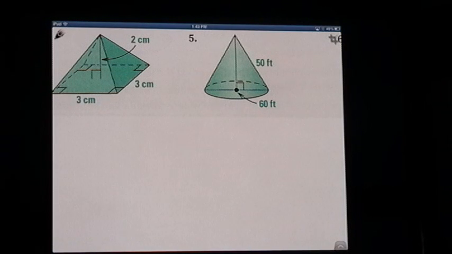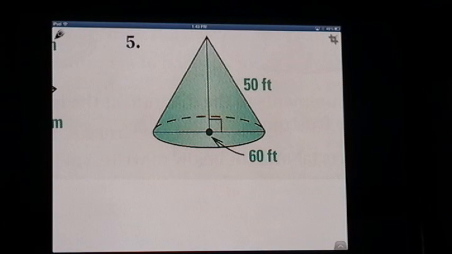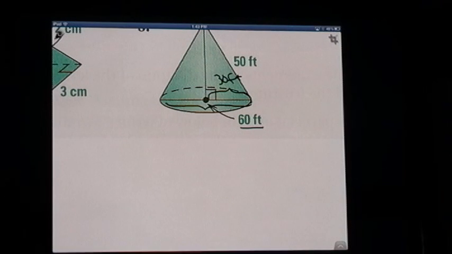Okay, so the first thing we have to do is find the big base. Again, we have 60 feet referring to the entire diameter. Half of that is the radius, which is 30 feet. So we would say the area of the circle is equal to pi r squared. R here is 30, so 30 squared times pi. I always turn it around that way because it seems more normal than to say pi 30 squared. You also don't want to accidentally multiply pi by 30 first and then square it, because that doesn't work out so well.